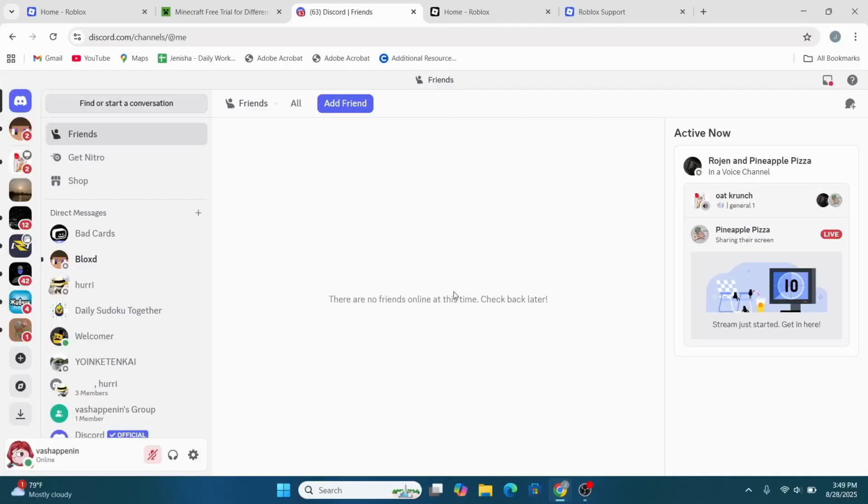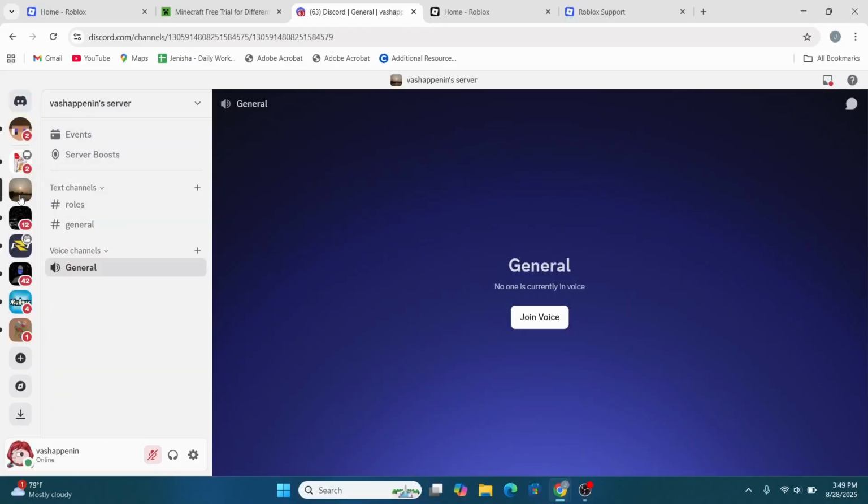In today's video, we will be guiding you through the process in order to do so. So let's just get started. What you can do is open up Discord, discord.com, and once you are here, you can go over to one of the servers where you would like to add the bot to. For example, I have this server right here.